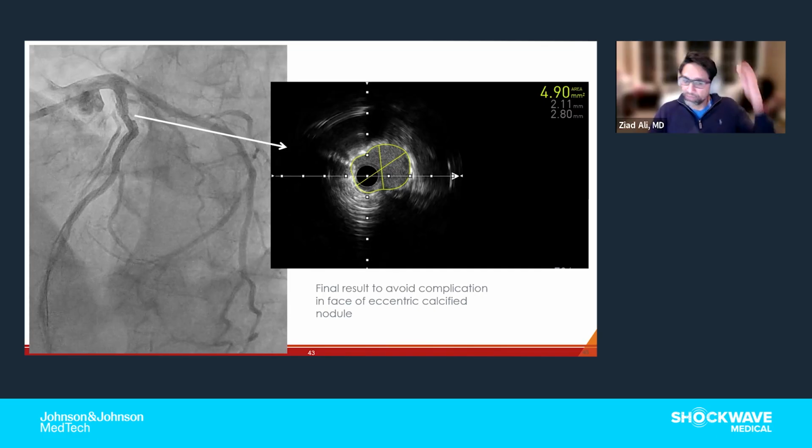What we do know, I think, is from BALI, which was the recent randomized controlled trial, you do end up with more calcium fractures with IVL than you do with a balloon-based therapy. And if you believe that those fractures actually impact your stent expansion, which theoretically they should, then it makes sense that you should end up with a larger minimal stent area. And of course, the minimal stent area ultimately drives the outcome of PCI.